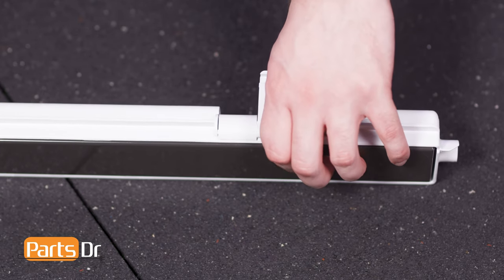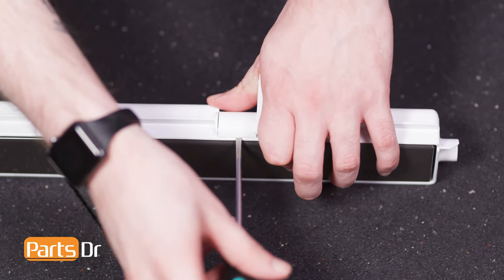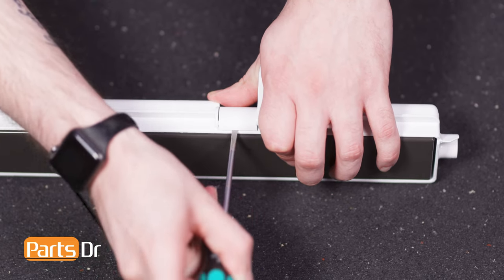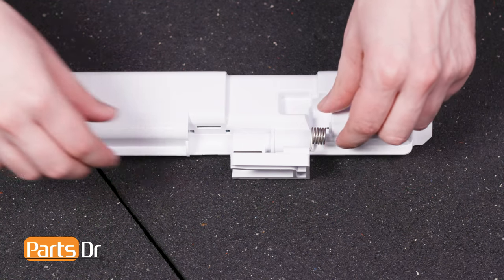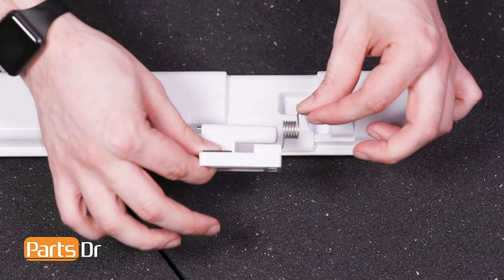Using a flathead screwdriver, gently pry the hinge cover away from the mullion. Then, slide the hinge and the spring out of the retaining slot and separate them by pulling them apart.